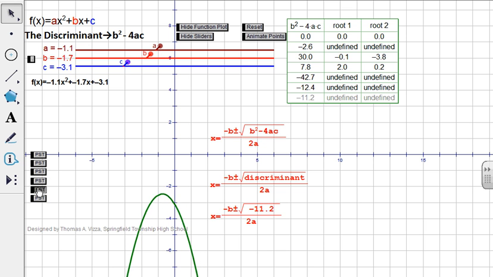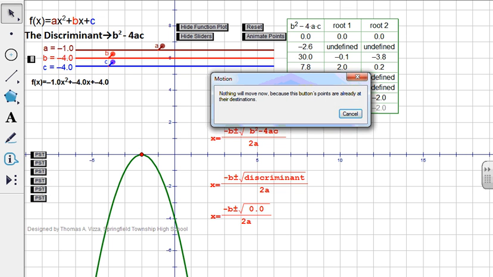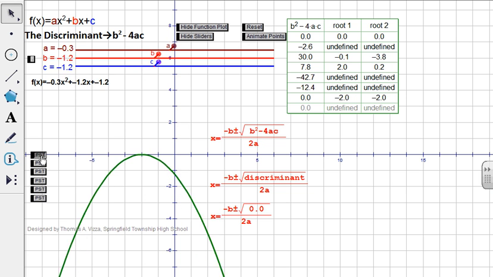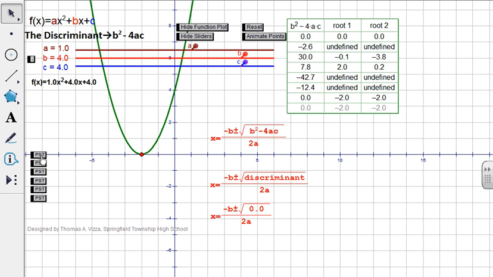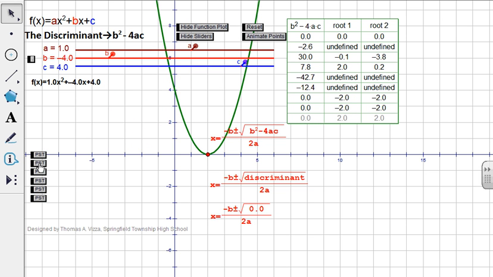Okay, so let me give you a couple of other looks at this. We see here that the discriminant is 0, and I get one root. You're like, well, there's two roots in the table, but if you see that they're both -2, it's really one root. Okay, and I'll take another value here, and we see here the roots are the same. Even though the parabola opens up, the discriminant is still 0. I'm getting the same roots. And then we'll see here again, the discriminant is 0. I've got two roots again that are the same, which is really one root.